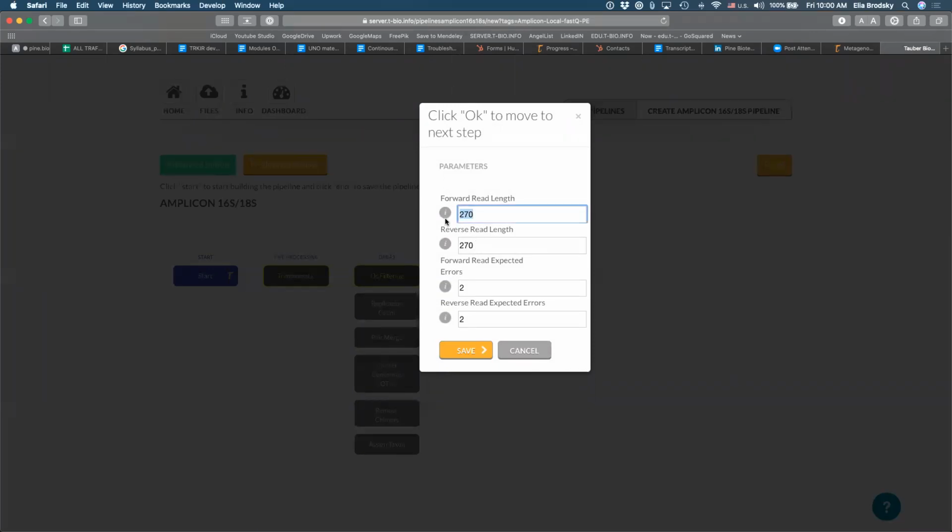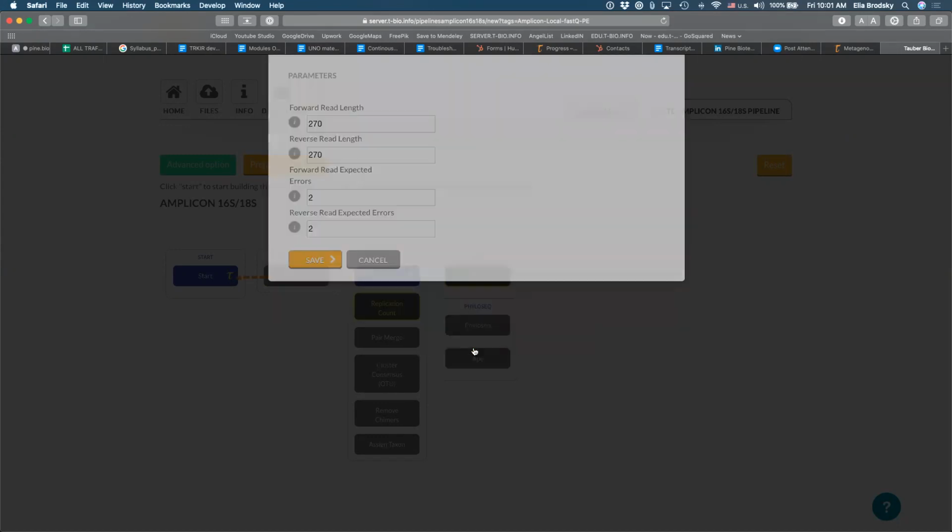I don't recommend changing anything, but you can see what types of inputs you will have. So first of all, the read length, right? We know it's going to be between 250 and 300. And what filtering does is it's actually going to look at the error rate in read quality, and it's going to trim that by a certain length where there's minimal number of errors. Okay, so it's going to be important, and by having some experience working with these files and looking at the outputs, you will see how this actually plays a role. So let's leave it here.